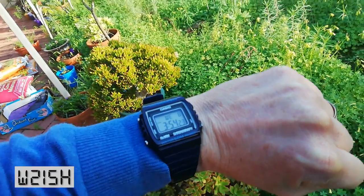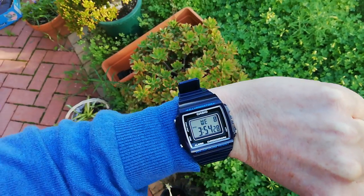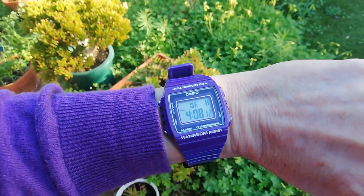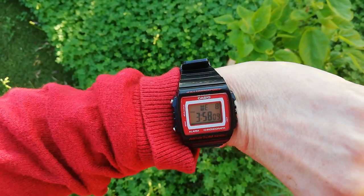One of my favourite watches is the C215, a modern take on the 80s digital watch. Coming in a variety of colours — I've got a blue one, a purple one, and a black and red watch — but about a half a dozen other colours are available. They also have a more serious water resistance, making them a watch that you can actually go swimming in.